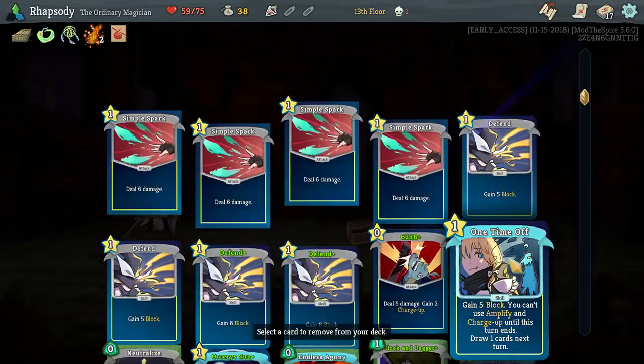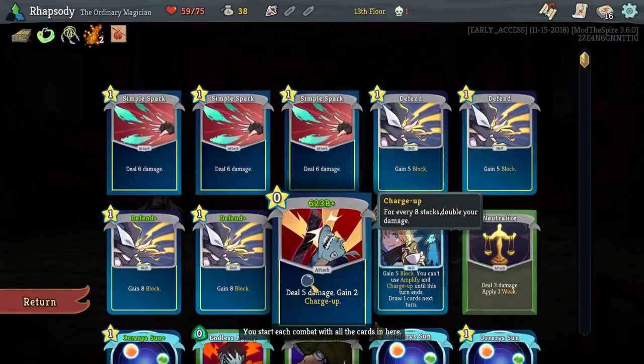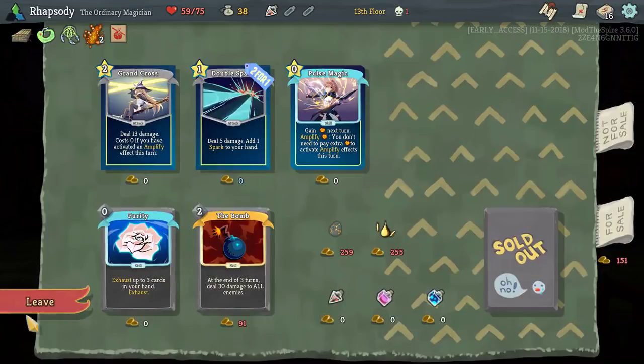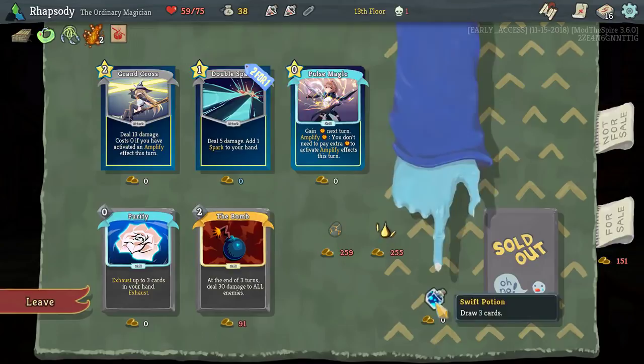Simple Spark. I know it's not a strike. Purity. If I had enough card draw, if I had more than just Adrenaline in card draw is what I'm effectively saying, then I would take that so that I can start moving those simple strikes out of the deck, but no. So I'm going to drop the weak potion here, actually. Yeah, and instead take the sweet potion.